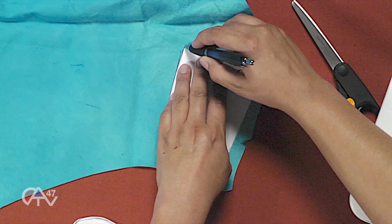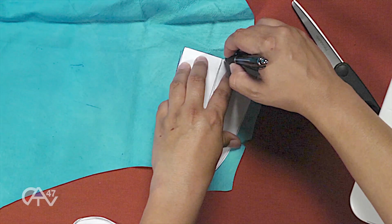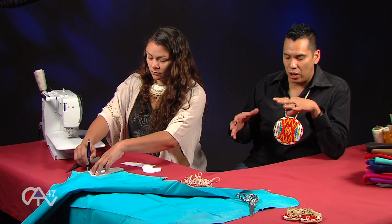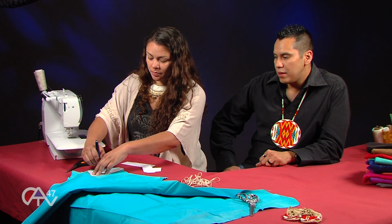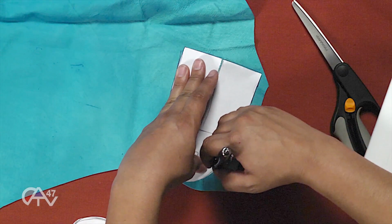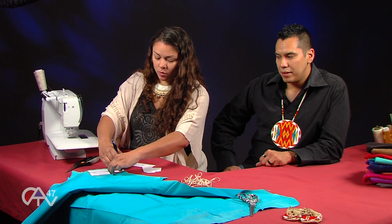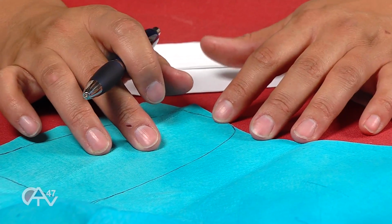So, ladies and gentlemen, Terra here is actually just going to jump right into it. Now, you say you were going to actually draw this onto the leather, right? Yes, and I use an ink pen just because it's easier. It sticks to the leather. You cut it out anyway. You don't see it. But one thing you want to make sure you do is you draw it on the inside of your leather. Yeah.